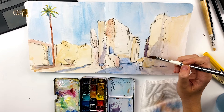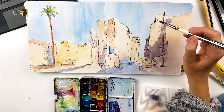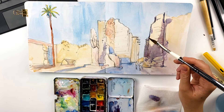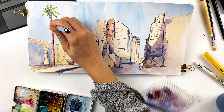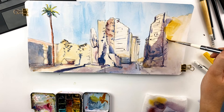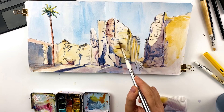I would recommend: don't panic if the first thing you do with a new art supply isn't the best thing you've ever done, because it's the first time you've ever tried using it. I really liked these lines — this is when I started to realize the calligraphy effects you can get with this brush, which is really great for sketching and doing quick, fast shapes. Going up this tree was very easy. I think I was starting to get the hang of using it for large washes, which just involves adding a lot more water than you would with a mop brush because it doesn't hold the water as much.